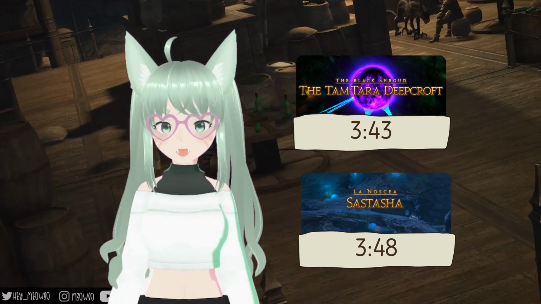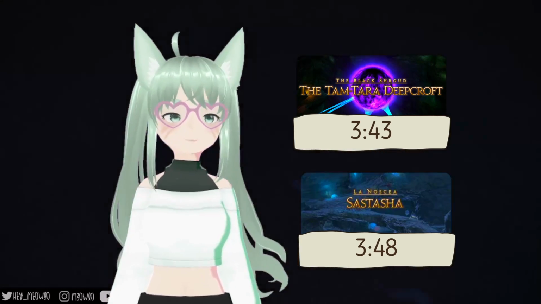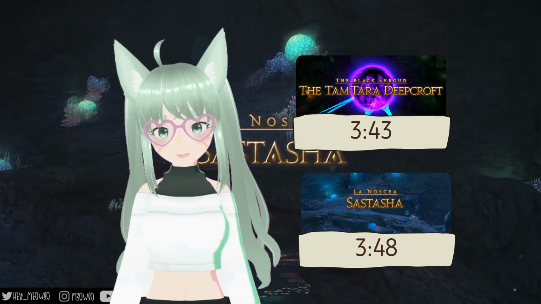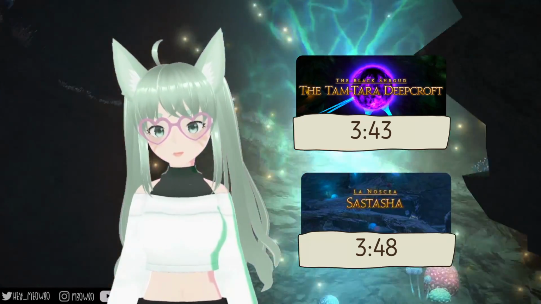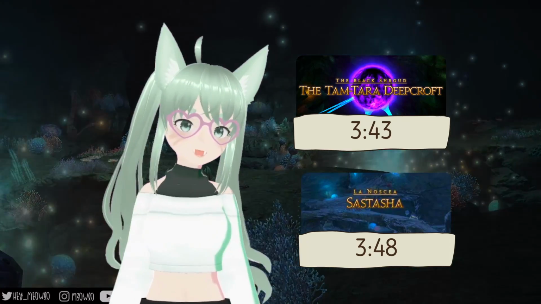Tamtara and Sestasha all have a lot of moments where you have to stop and pick up keys or touch orbs, which require you to kill any mobs chasing you, and boy, are there a lot of mobs in this dungeon. This can be pretty annoying, so I'd really only recommend these two if you have a friend running with you to split the effort, like one goes to a door, the other goes to the other door.